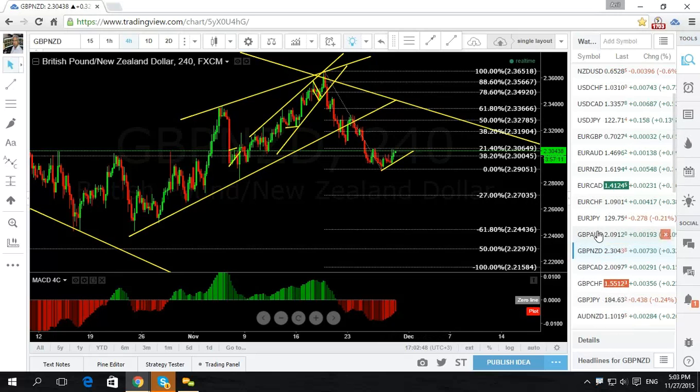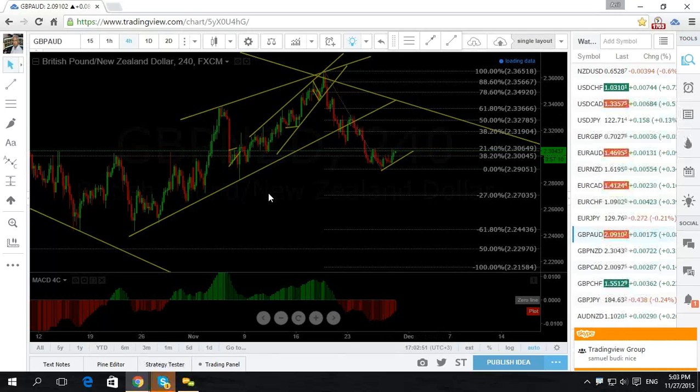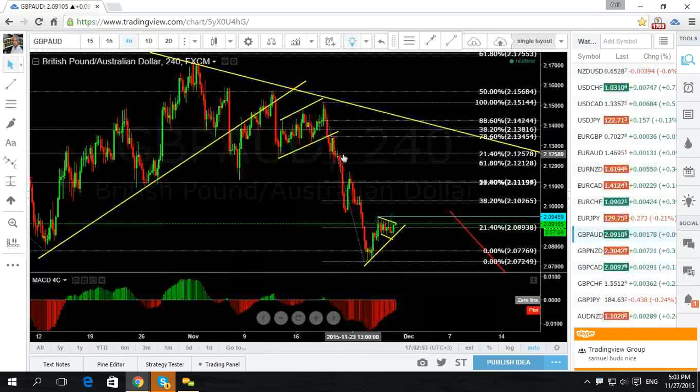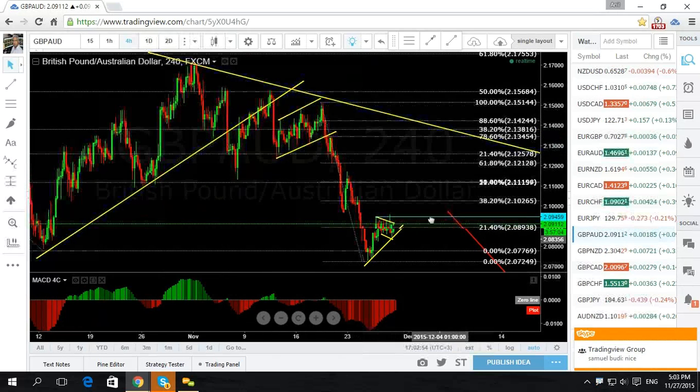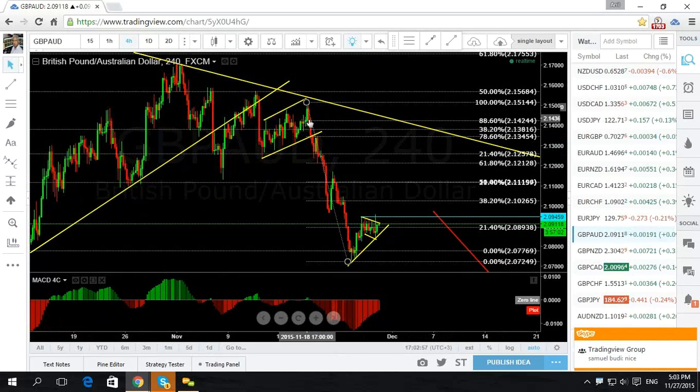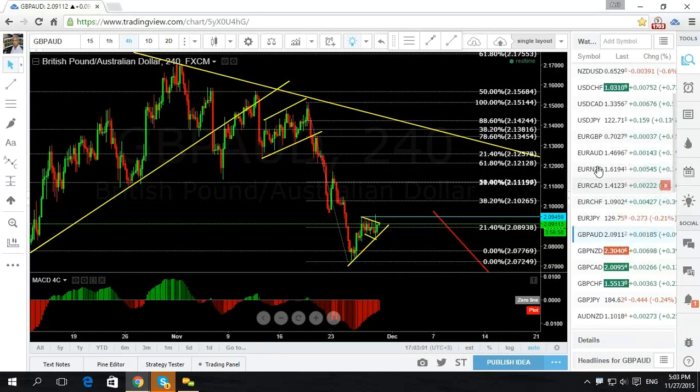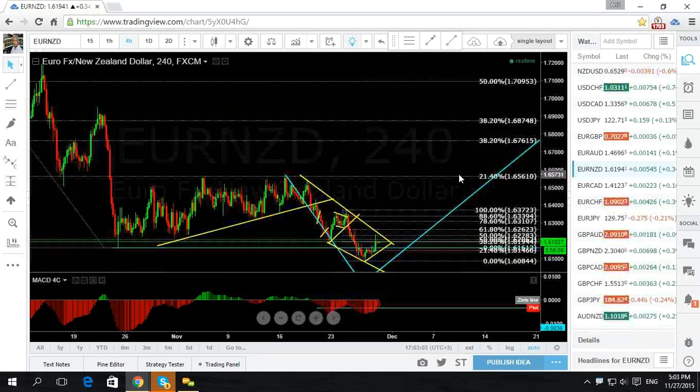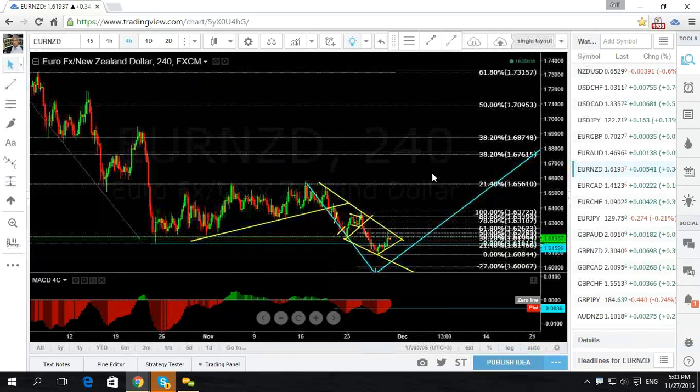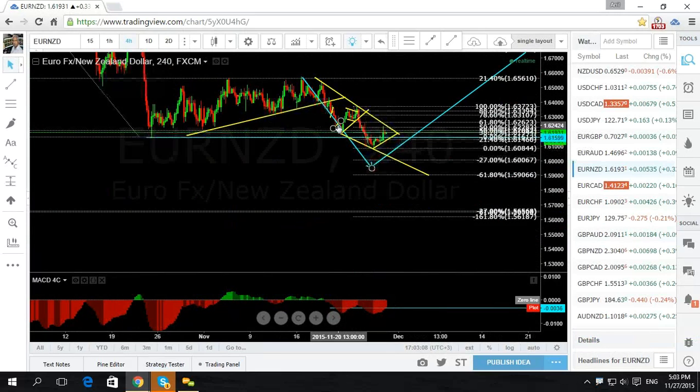We talked about the Pound Oz. Pound Oz is a wonderful trade. I think this was a trade call to sell in that breakout. We talked about the Euro New Zealand. We said look for the breakout of the Euro New Zealand. This one didn't go as aggressive as we expected, but it's still a very good trade. Actually, it's 2 nice trades you had there.